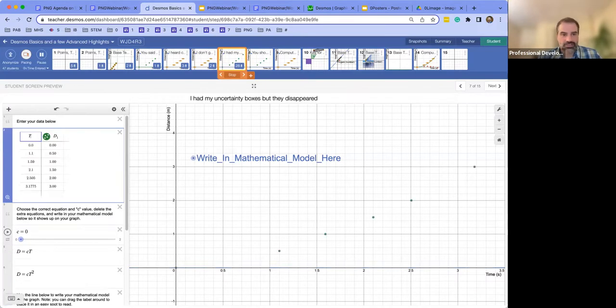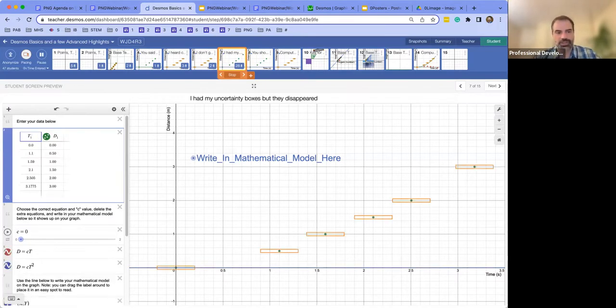Oh, look at that. And then I lost all my data. No, as soon as you type it, it'll reappear. Okay, so capital T, and then error bars pop back up. So classic case, if they had uncertainty bars and then they disappeared, usually it's because they accidentally click in there and they think they're fixing it by writing lowercase t1, but they disappear.